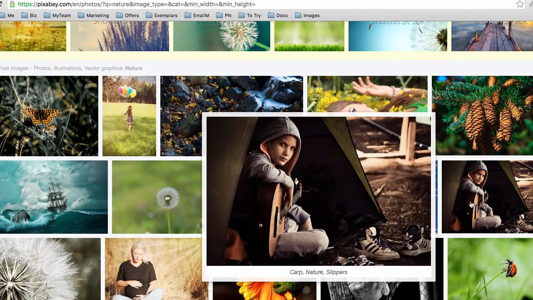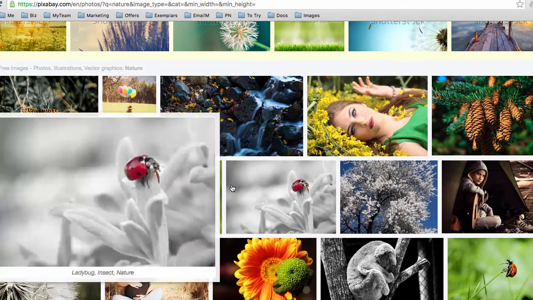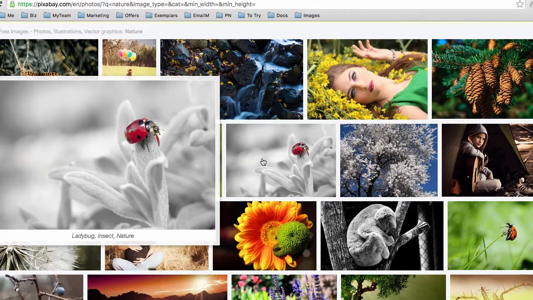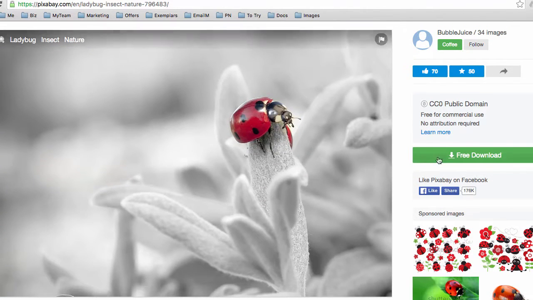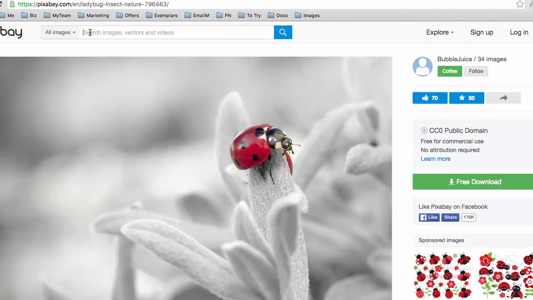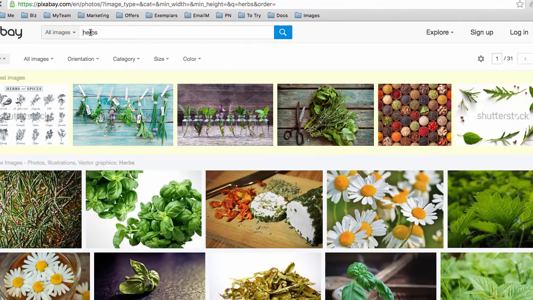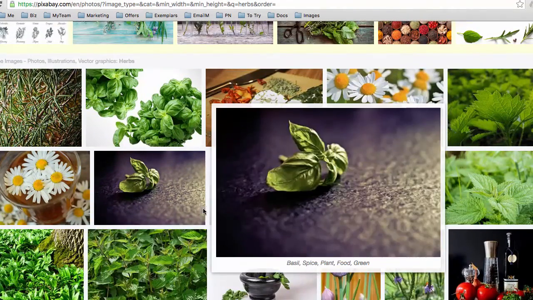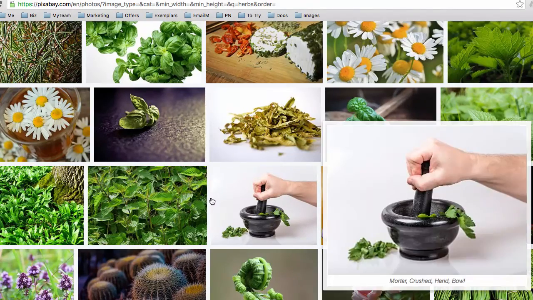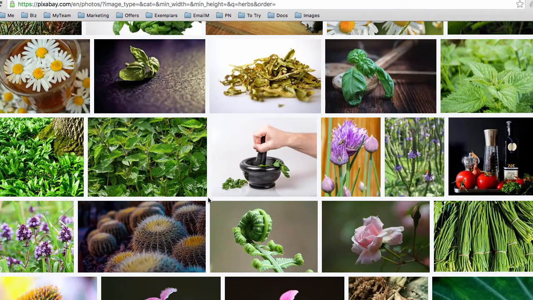If you wanted to use any of these images, you could simply click on the image. And if you wanted to use this image on your site, then you just click on free download, and it'll download straight onto your computer. Then you can put it on your website. So if I was running an e-commerce site that was selling herbs, then some of these images might be conducive towards my goal.